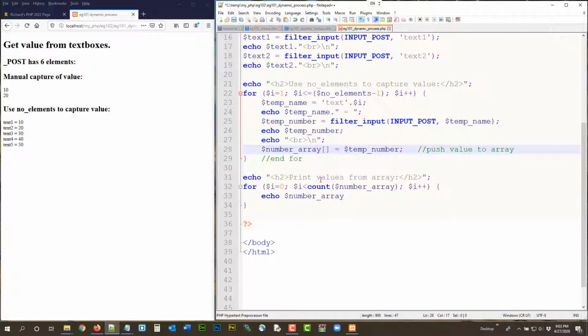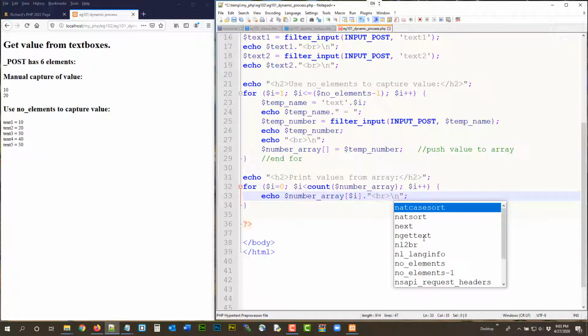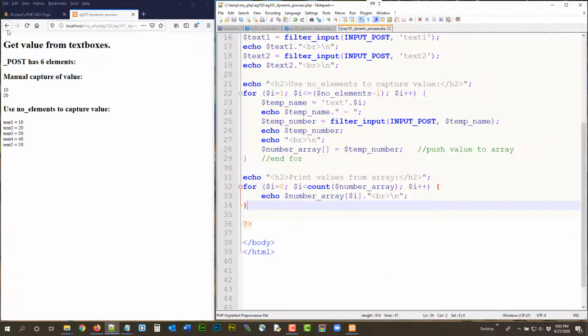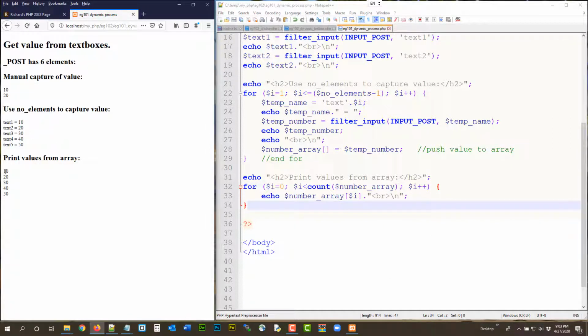Make sure you spell the name number array. So now, when you submit, you get your 1 to 5.